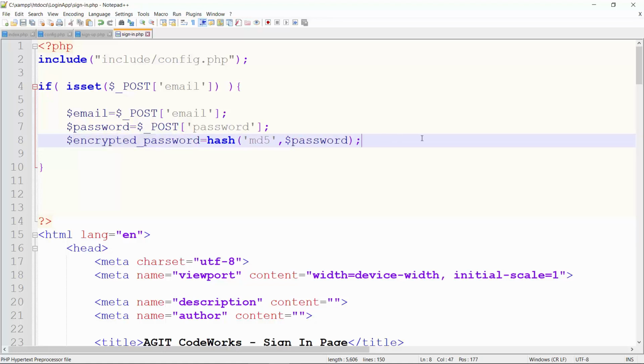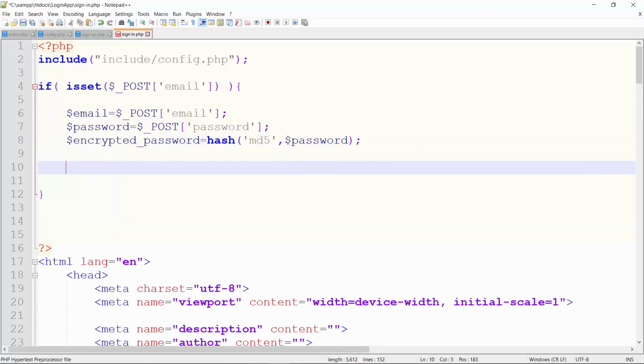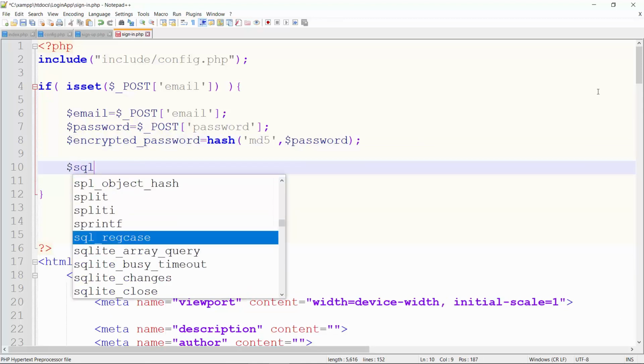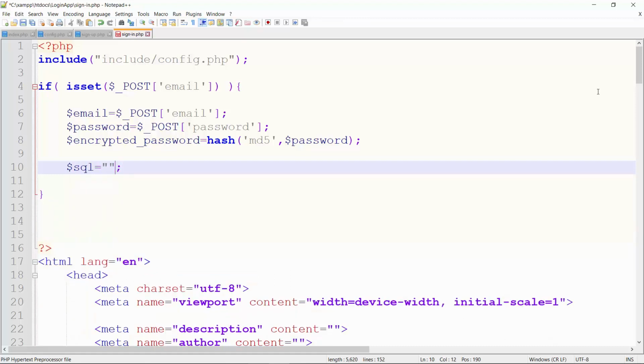All right, let's go ahead and test from our login. So we have an SQL statement. This is a pretty straightforward SQL statement.